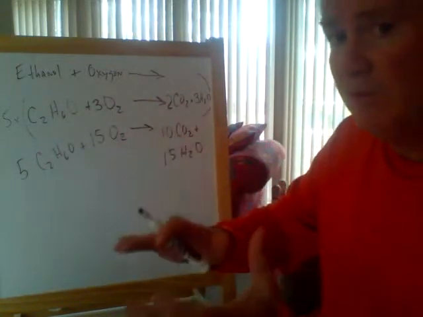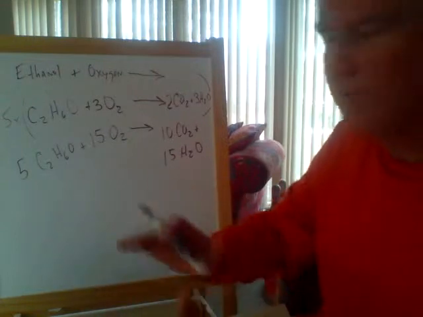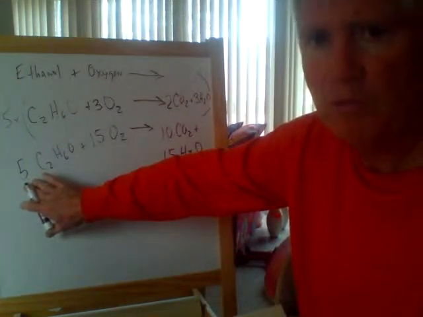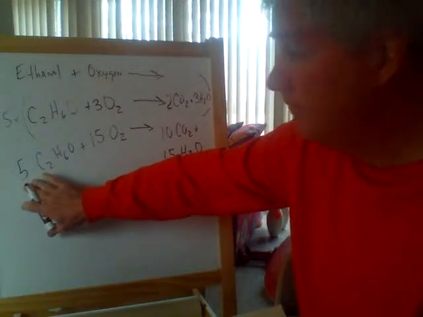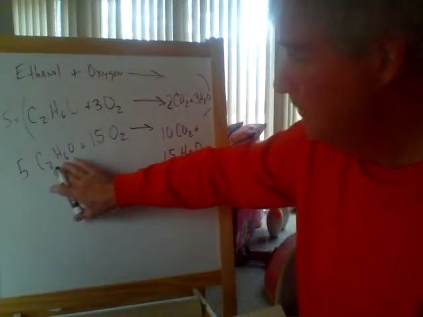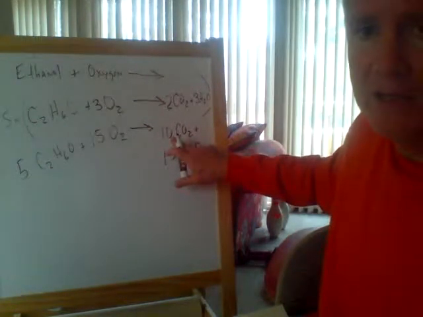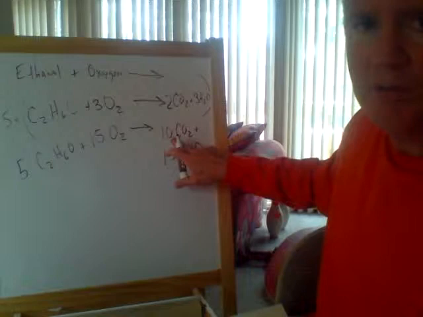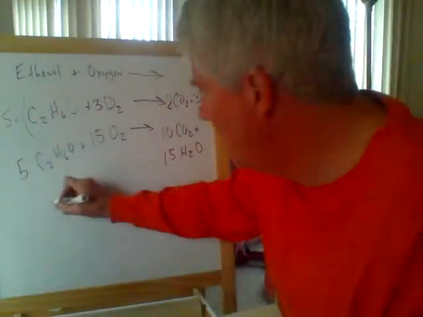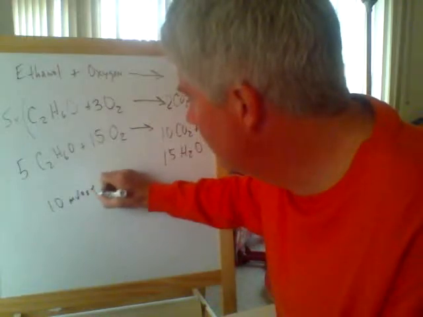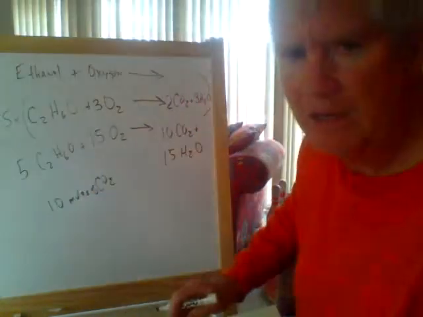we know at a molecular level what the ratios are of these components, and so we know that 5 moles, 5 molecules, or 5,000 molecules, or whatever you want to say, but 5 moles is what we're going to say right now, of ethanol produces 10 moles of carbon dioxide. So one of the questions was, how much carbon dioxide is produced? Well, the answer is it's 10 moles of CO2. But we want that in grams.